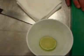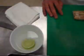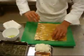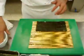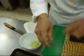This will be used to wet the fingers to allow us to work with the rice more easily, as it stops the rice from sticking to your fingers. The sushi mat which we're using is covered in cling film. This also makes working easier and is also more hygienic.